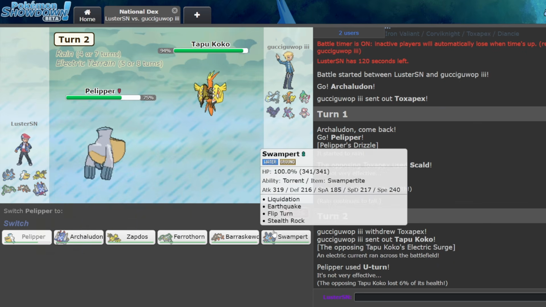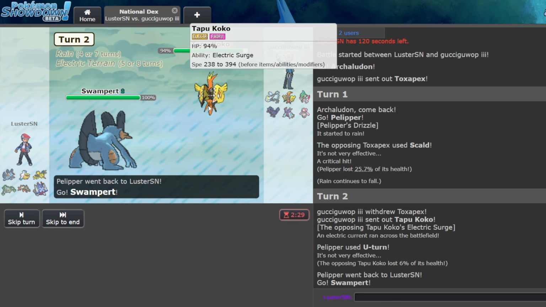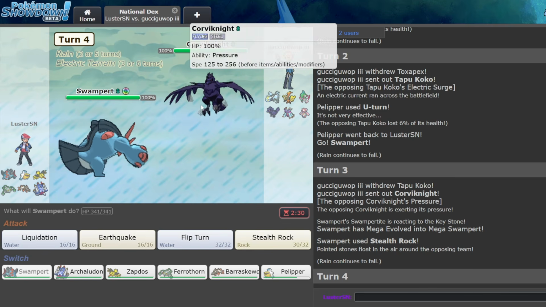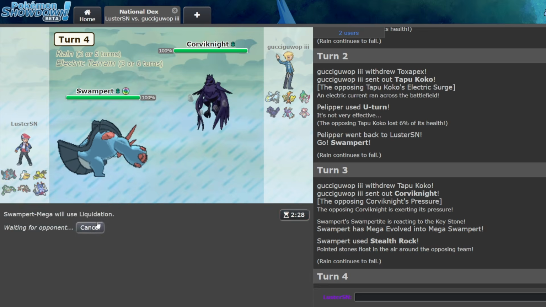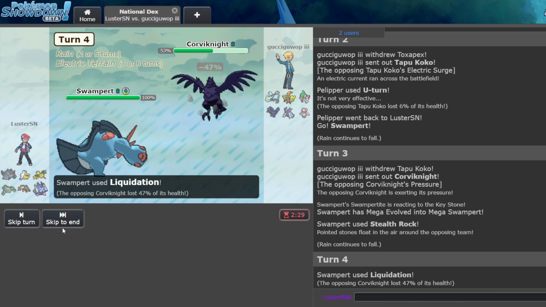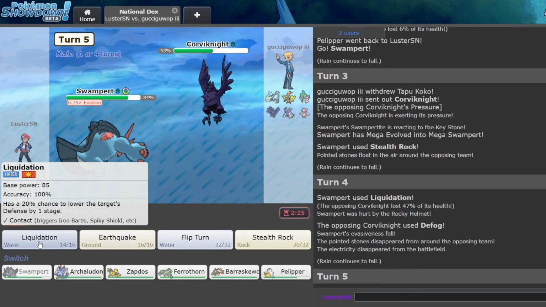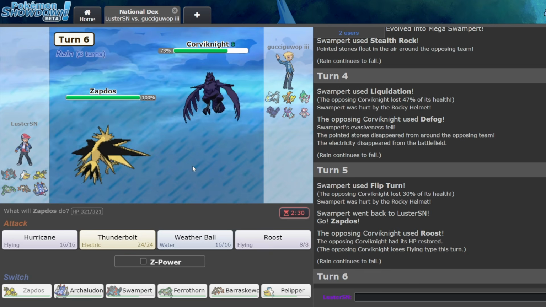Okay, so this is a chance for me to go Mega Swampert. I don't think there's Scarf Grass Knot, so I'm just going to get up my rocks here. And then like click Liquidation into Corviknight and do a lot. As they, for some reason, don't get 2-hit KO'd. That feels like a dirty roll. But we can go U-turn on the Roost.